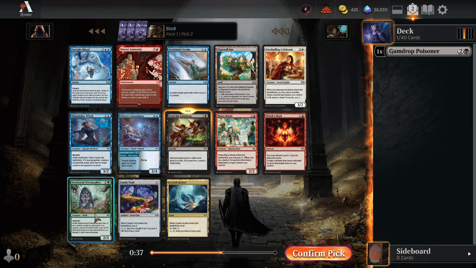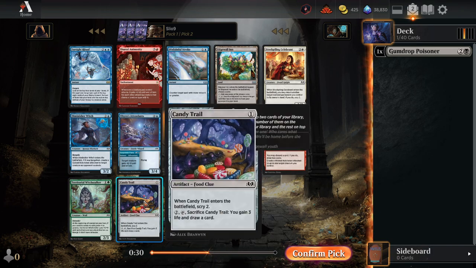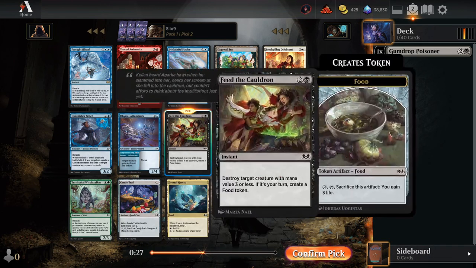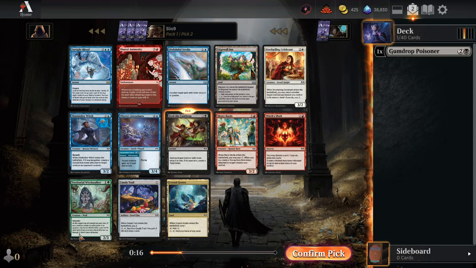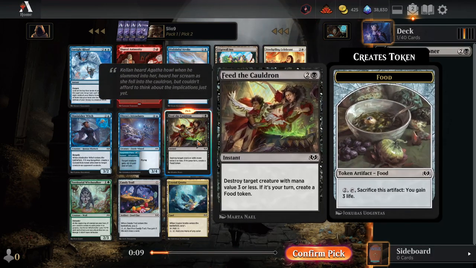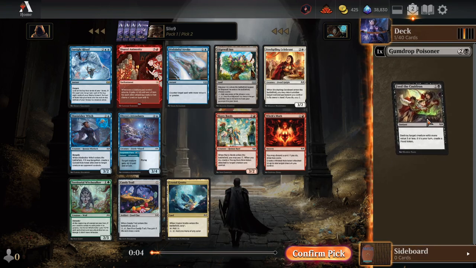The Witch Stalker here is more on the Gruul side. It's got the mechanic for Gruul, which is 4 power. Candy Trail would also stick on here. Edgewall Inn is a mana fixer that also picks up adventures. This would not be a bad choice in the sense that we already have a powerful adventure card. I kind of want to cut off my color, though, because this card does want me to be in black, and I want to make sure that that's available to me. So let's do that.